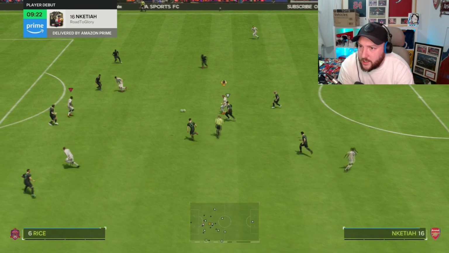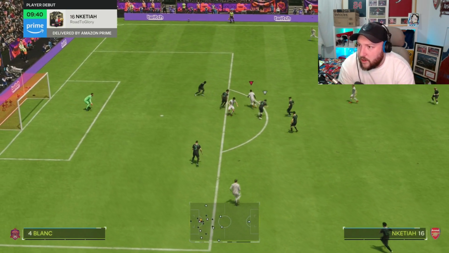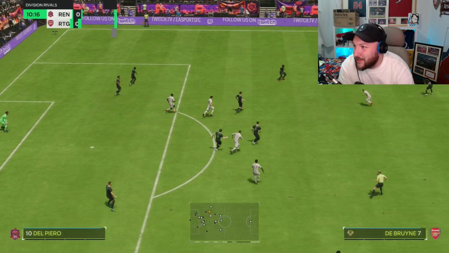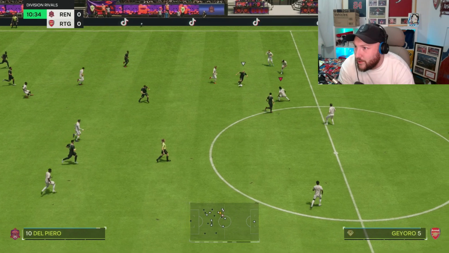Do find ourselves in a situation. Eddie on the last man here. Good turn, holding off Blanc. Bit of skill. Oh, we should have had a penalty there, ref. He held us off. That was a lovely bit of skill there on the skill moves.